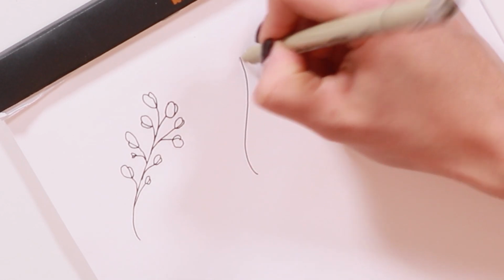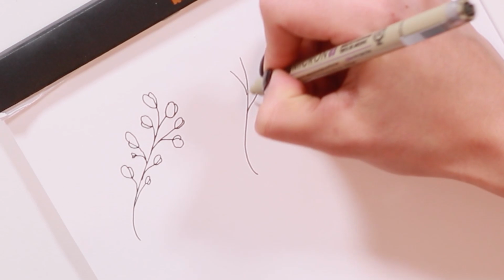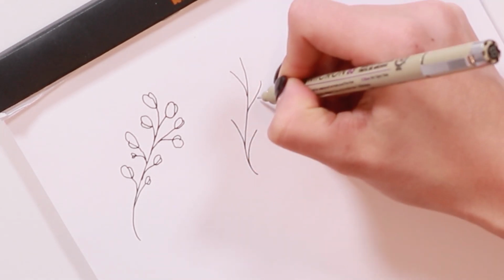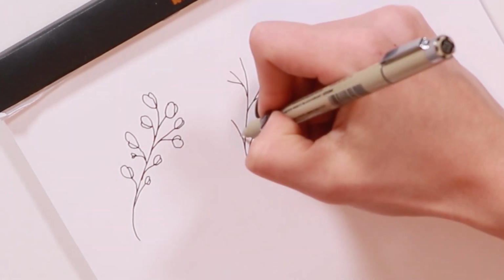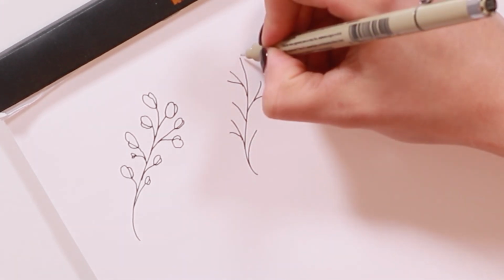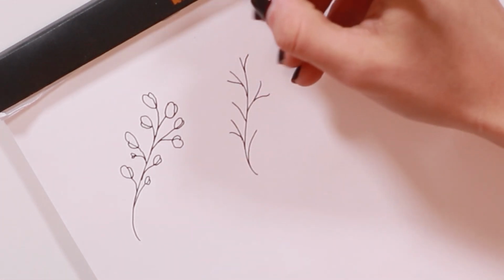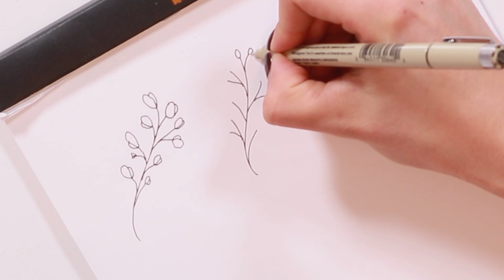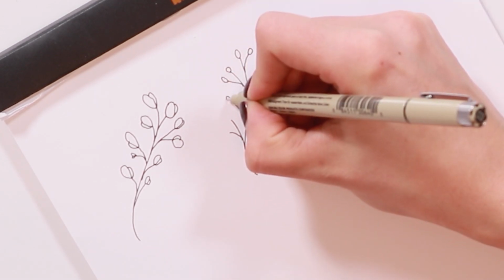So you can just draw that curve again, add some little branches coming off. And what I like to do with berries is definitely making the branches stem out into their own branches as well. So you've got lots of dimension on there. And then you can either just draw little circles, but what I like to do to step it up a notch is draw it as sort of a little oval. Draw your ovals on all of the ends of the branches.